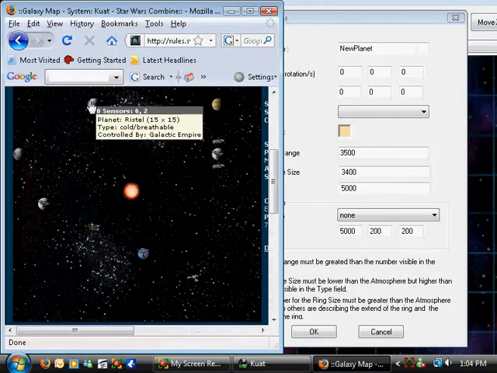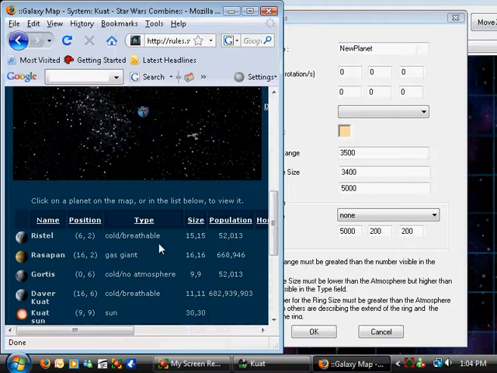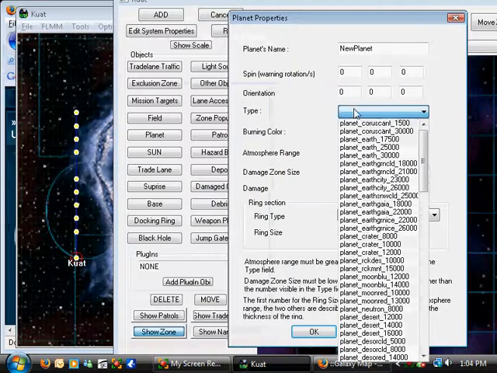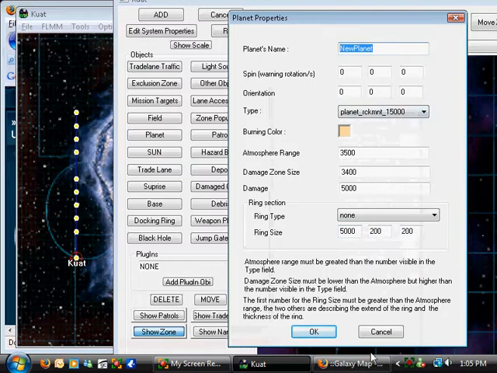Looking at this, it looks like it's a Ristel, so it's cold and breathable. I'll click on the planet and see if it can give me any type of... Okay, so I'm going to make it a rocky, mountain type planet. And this right here has all the radiuses of the planet. So this Earth has a radius of 25,000, and diameter-wise, it's about 50 kilometers in diameter. So I want a rocky mountain type thing for this planet here, and I'll just nickname it so I kind of know what I'm doing here.